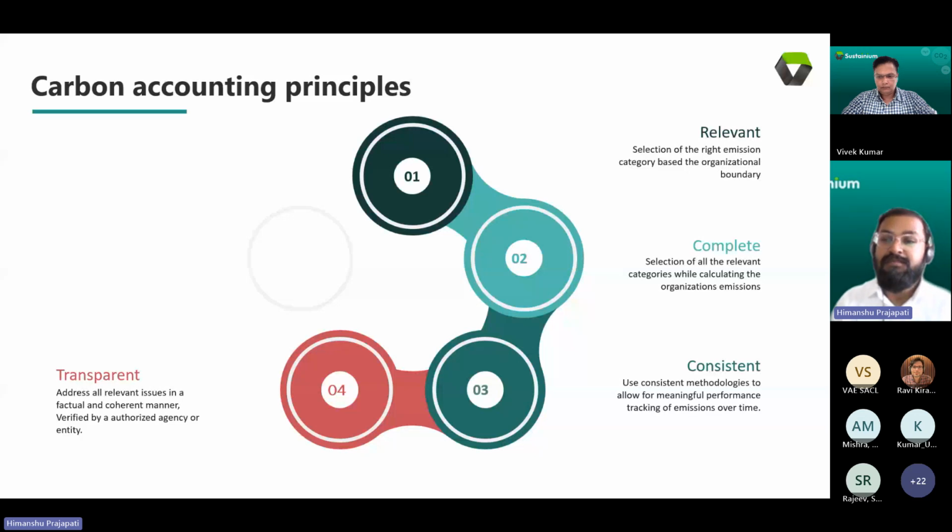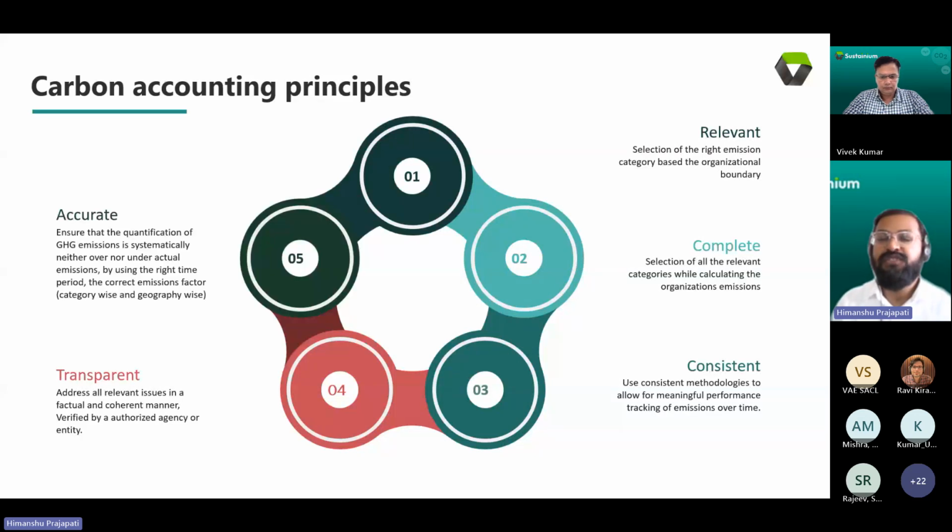Transparency, in terms of, this could be in the form of a certificate, which most companies go for, wherein they go for an audit of the GHG emissions or the entire ESG report, and they say that it has been audited and all the emission factors are correct, all the conversions are correct, the way everything was collected was correct. So it's one of the basic principles of accounting, and it has to be accurate. And this is where the emission factor comes in. So ensuring that the conversion with respect to the activity or with respect to spend is very accurate. That is very important with respect to carbon accounting.